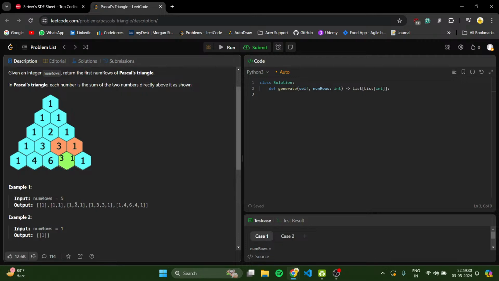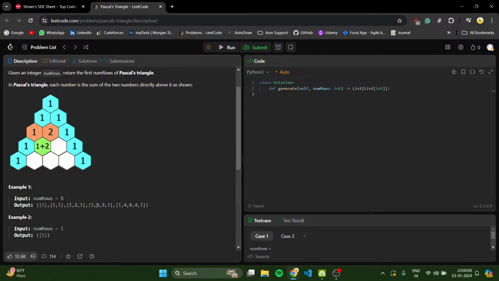And then for the third element, we can see that it is the sum of the elements of its previous level. So 2 is the sum of 1 plus 1, then 3 here is 1 plus 2, this 3 is 1 plus 2. So this was the first level, this is the second level, this is the third level, and this is the fourth level.